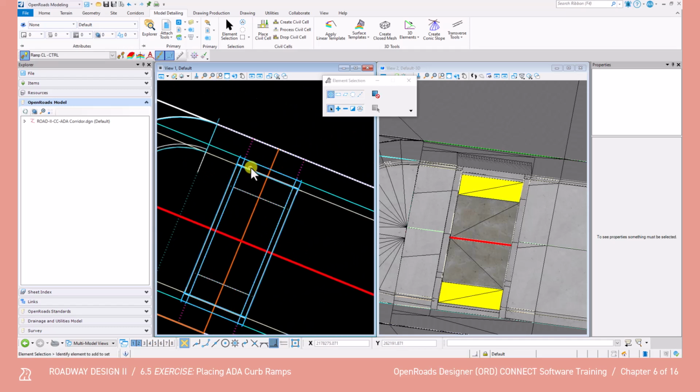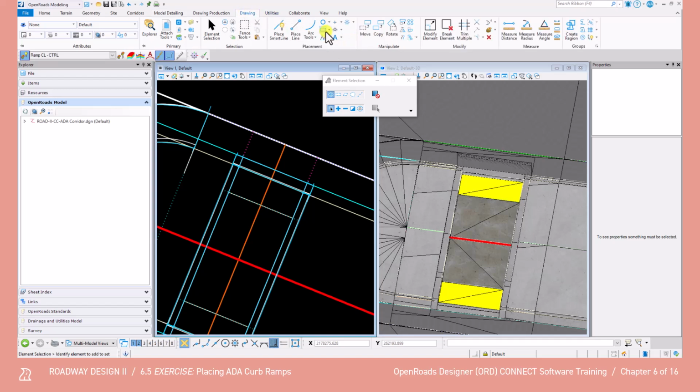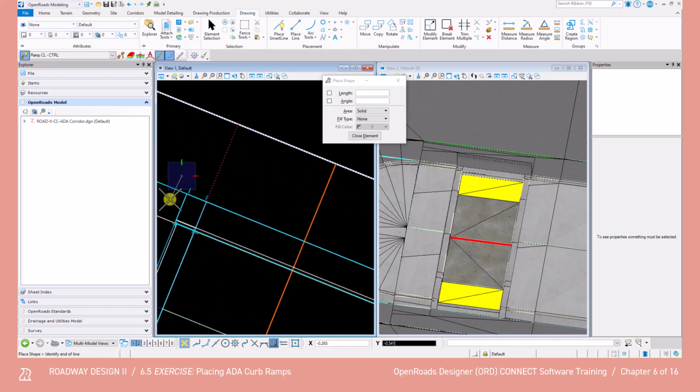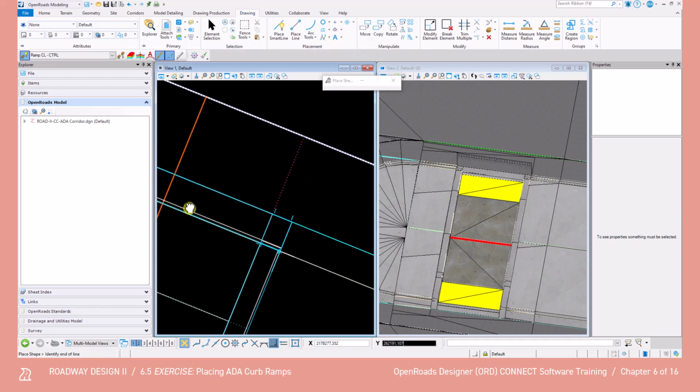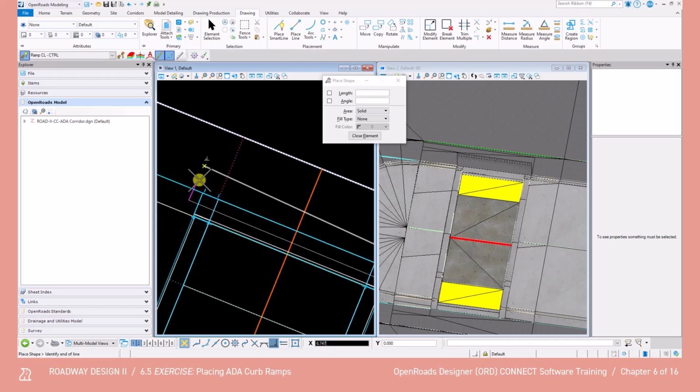To fix this issue, open the Place Shape tool under OpenRoads Modeling, Drawing, Placement, and place a small shape around where the clipping issue is in the 2D view. The shape should cover the median flow line, which is the blue line across where the civil cell is.